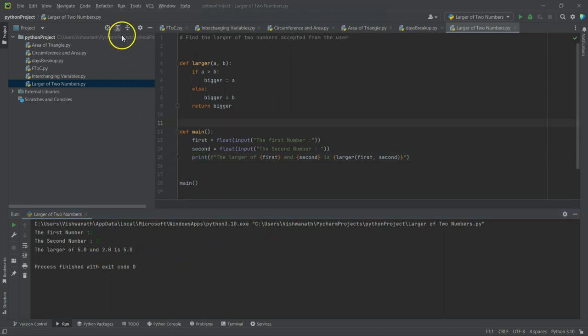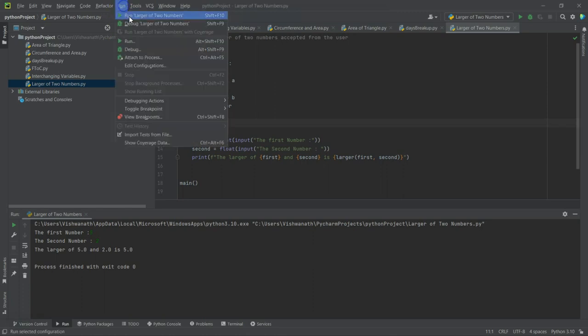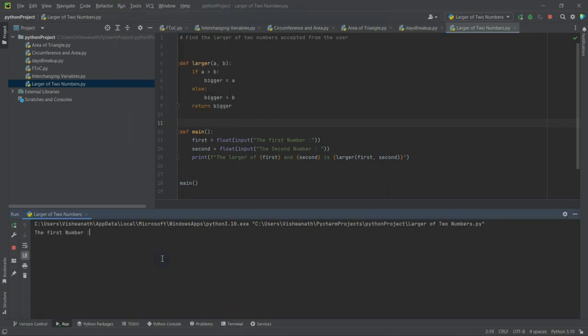Now naturally we may wonder, what if we give the same number? Then in that case what happens? 45, 45. So it says 45 is greater of these two numbers, which strictly speaking is wrong. They are actually equal. So we need to incorporate that as well.